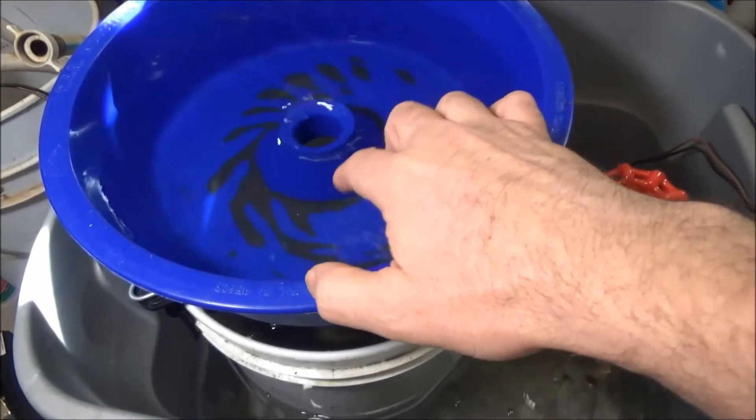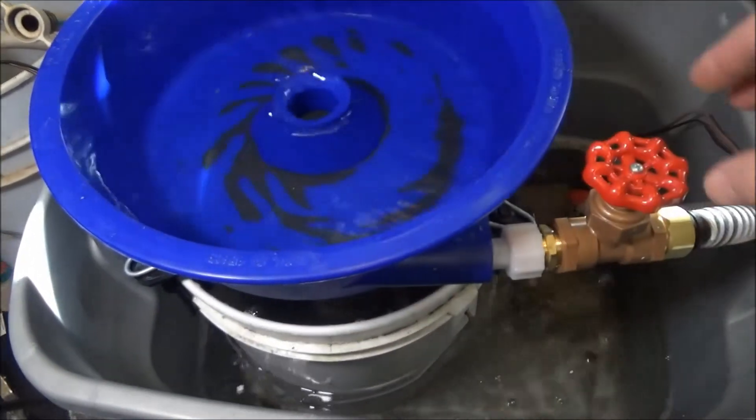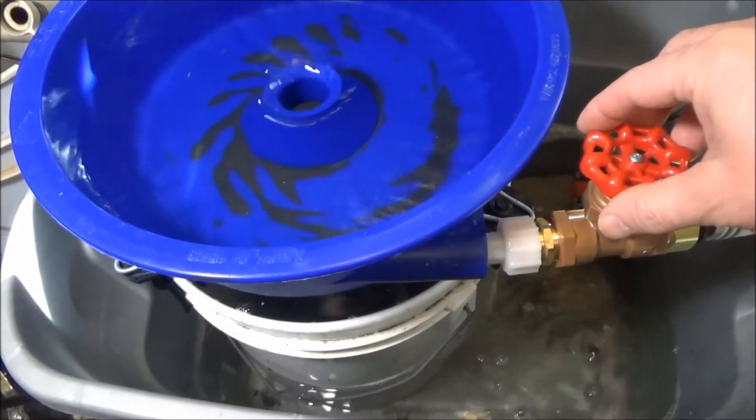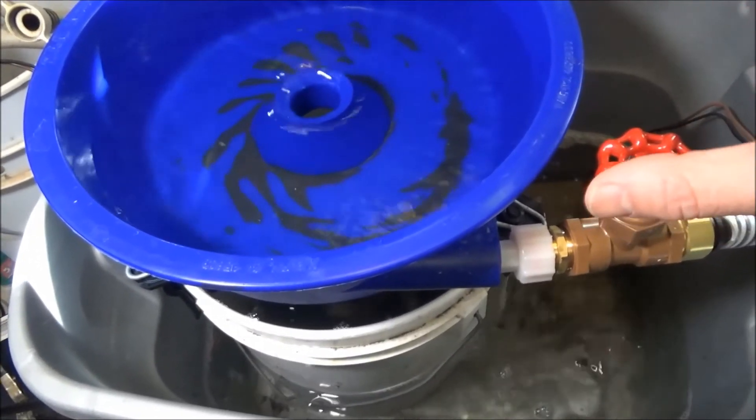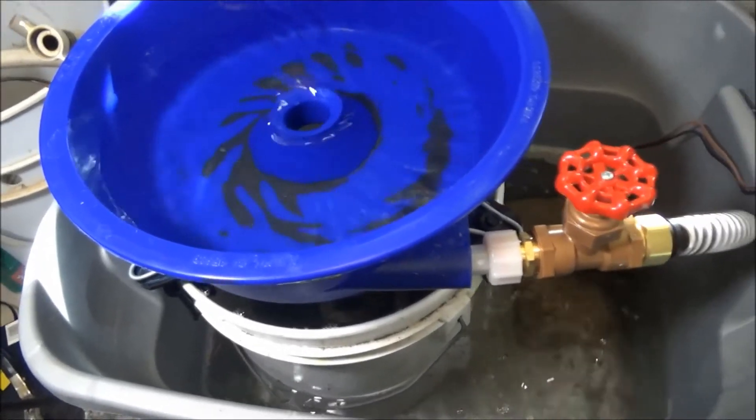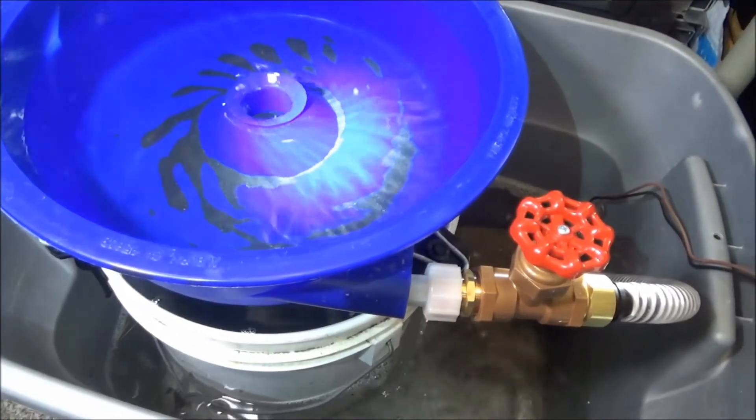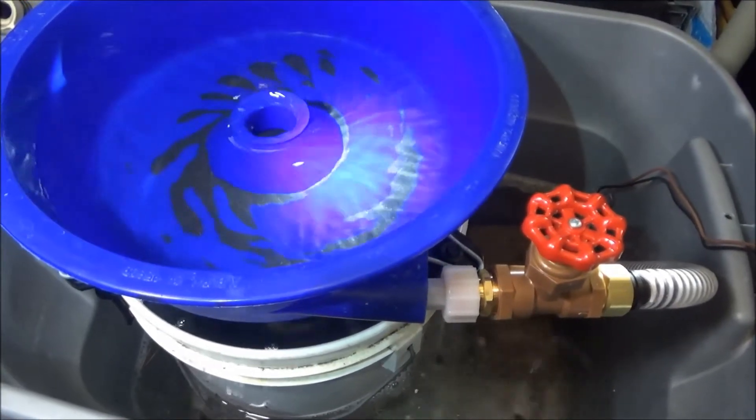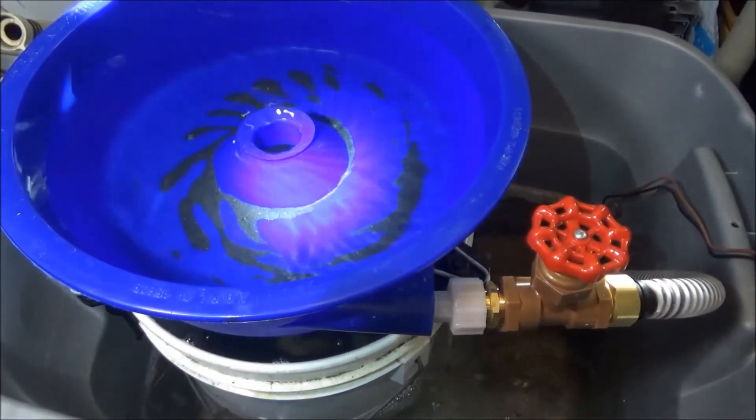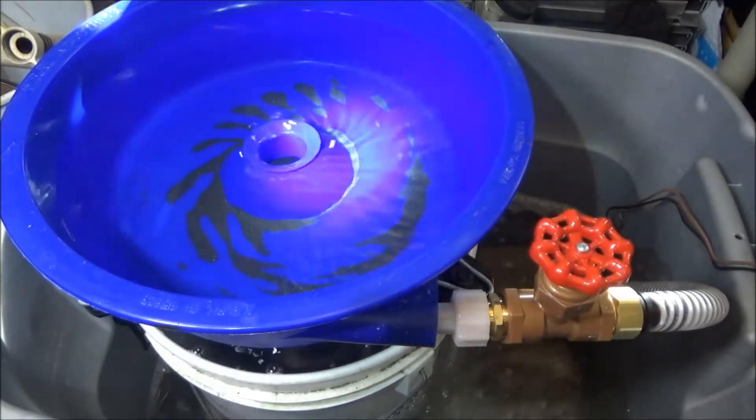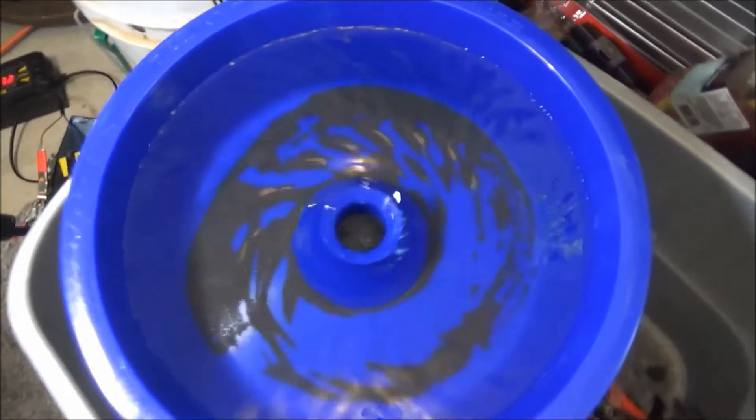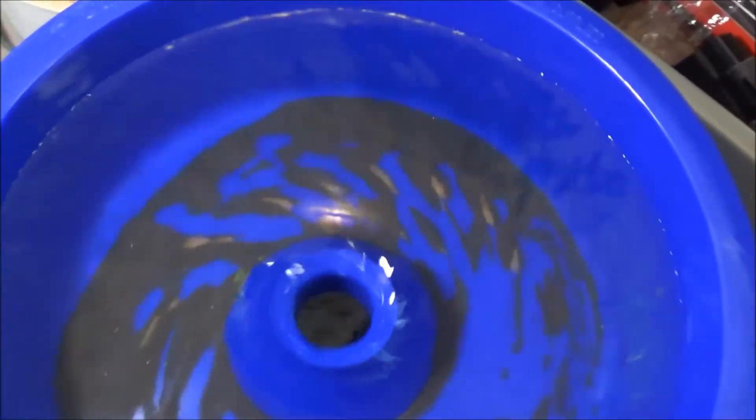Huge improvement on control of this thing. And control is everything for keeping the gold in the Blue Bowl. I am able now to adjust the water level with precision and with ease. Just a tiny little turn now. It makes all the difference in the world. For example, my water level is a little too low. My flow is a little too slow. I'm just going to give this a tiny turn. That's all. So just the tiniest bit at a time to adjust my flow rate to be where I want it to. Right now I don't see any black sand coming up. So I'm going to wait a minute for that to settle out and then I'll adjust it again. That's cool. I hope it shows on camera. Look at the layering going on in there. That's really cool.